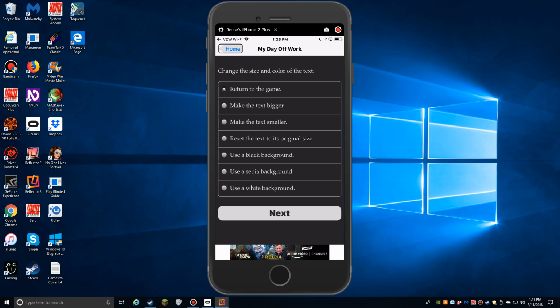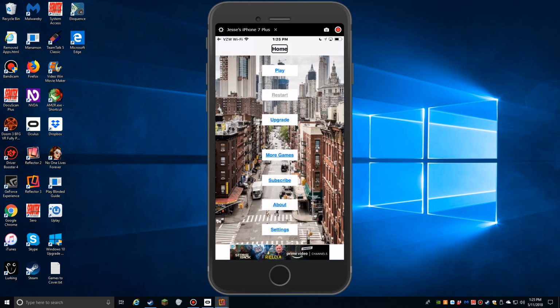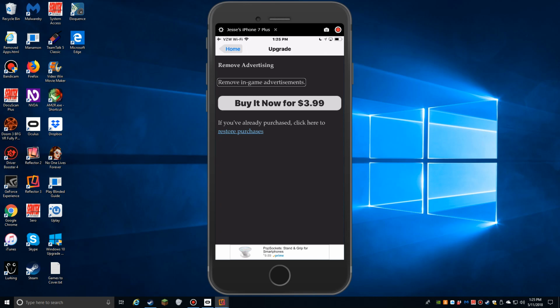So let's go. Done. Home. Back button. Home. Heading. Okay, and... Settings. About button. Subscribe button. More games. Upgrade button. I want to see what this upgrade is. Back button. Remove in-game advertisements.